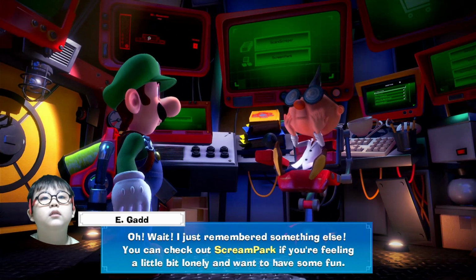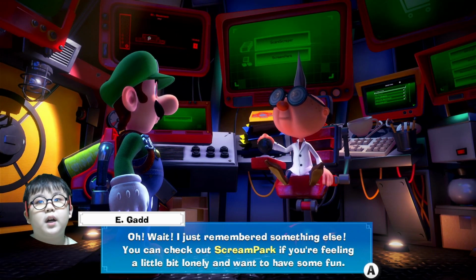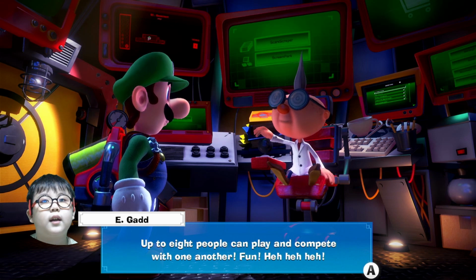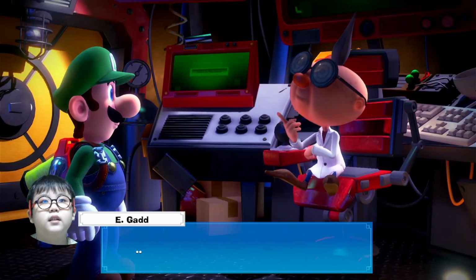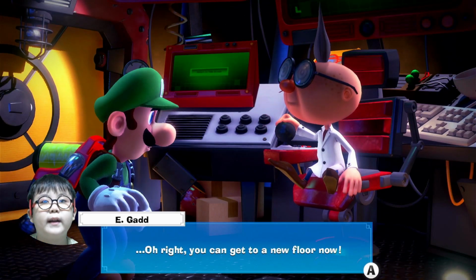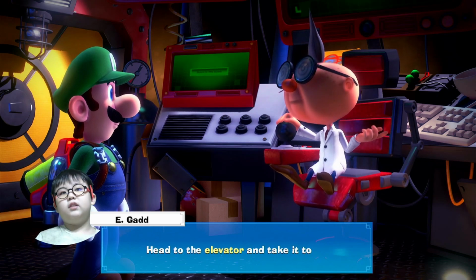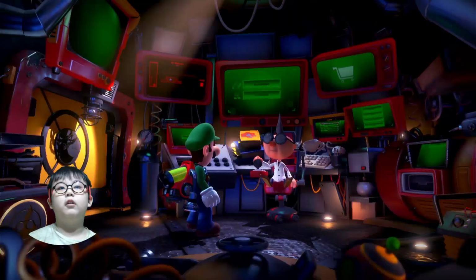Have fun! Oh wait, I just remembered something else. You can check out Scam Park if you feel a bit lonely and want to have some fun. Up to 8 people can play and compete with one another. Fun! Ha ha ha! Alright! You can get to a new floor now. Head to the elevator and take it to 3 floor.